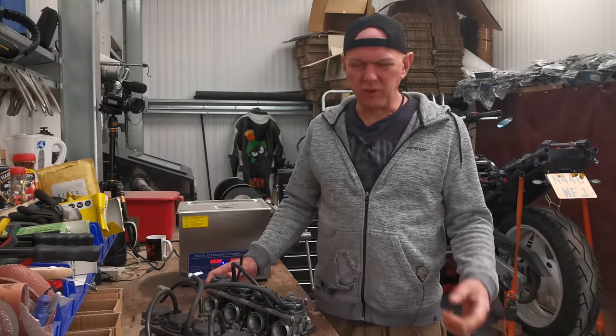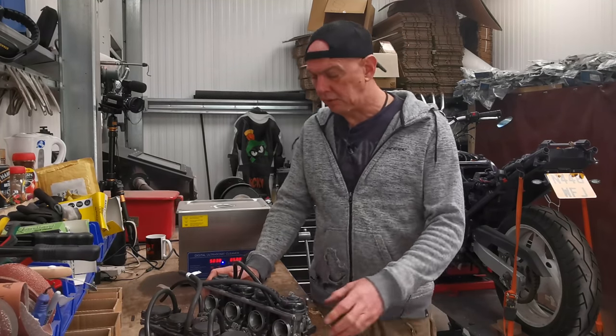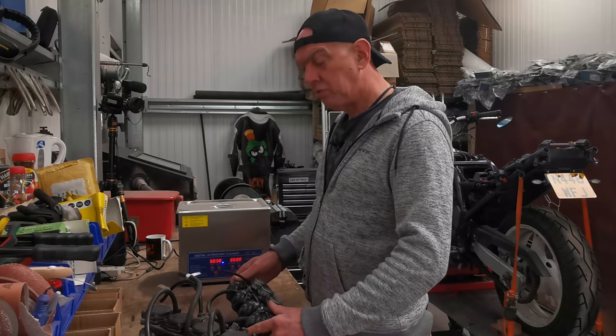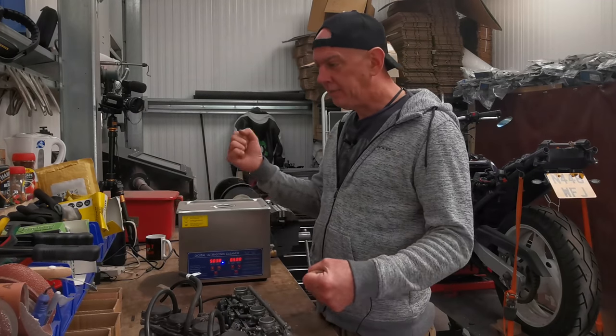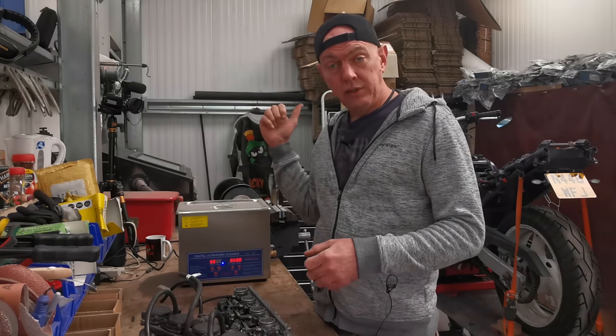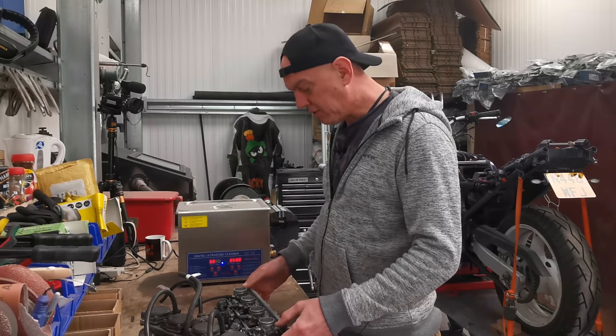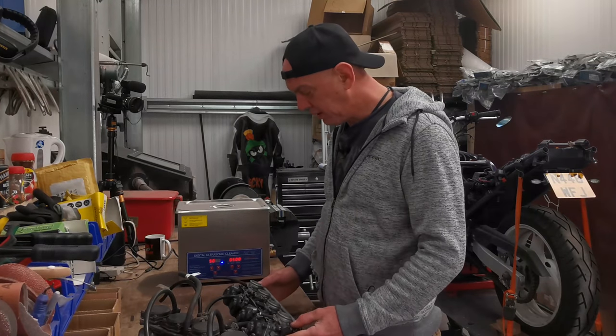What else we got? Oh, I've got some paint coming. I need to get some brake fluid, actually. Oh, I hadn't thought of that. And I've also ordered a set of fork seals for this stupid thing, and a fork seal driver, because I need one anyway. It's something I'm going to be pulling apart on a regular basis, hopefully.